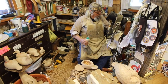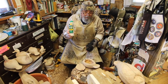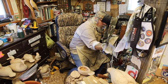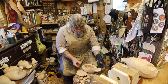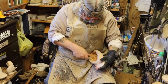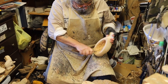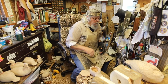I've got my nails, I've got my center punch. I use nothing but Titebond 3. Not Titebond 1, 2, but Titebond 3. It's waterproof, and I mean to tell you, it's some good stuff. Clean it up a little bit. Okay. On this bird, you see how you've got a little bit of fuzz that comes out from the drill press. So all I'm going to do is clean it up. So we've got him cleaned up.